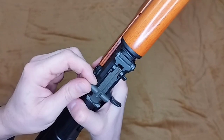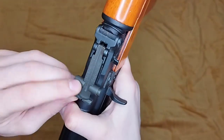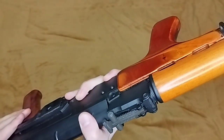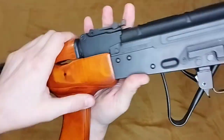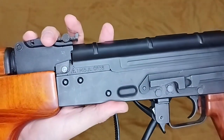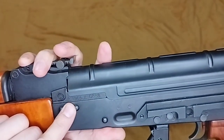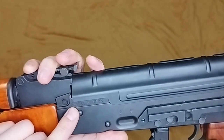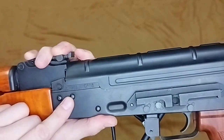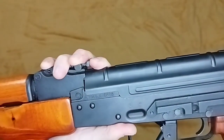The front sight is made of steel and has a Romanian P marking, and also the proper serial number and the Romanian marking from the factory. Kujir is the name of the factory. The year of this model and a serial number that they put.